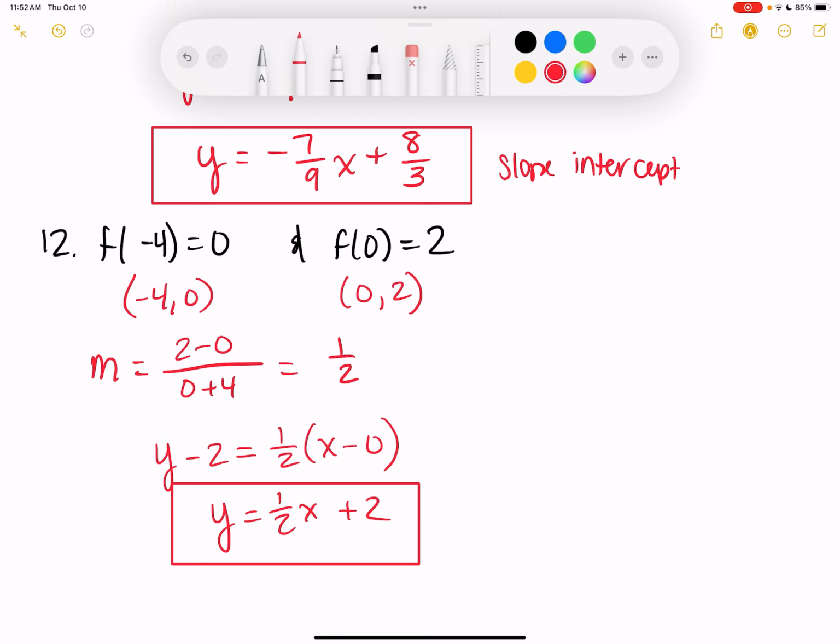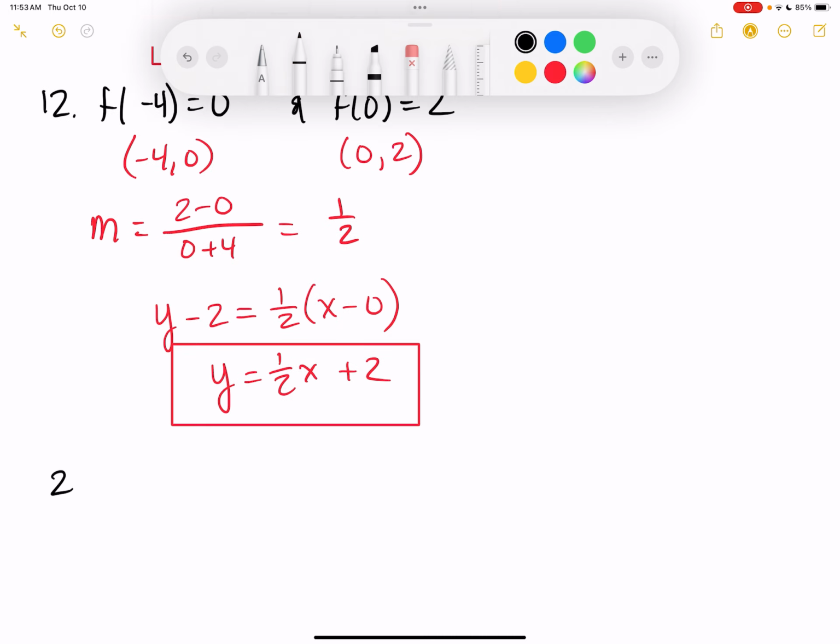Describe how to transform the graph of x squared into the graph of the given function. It says to sketch them. We're not doing the sketch part. So number 20. We've already done some of this stuff before, but h of x equals 1/4 x squared minus 1. So what is happening to this graph? Vertical compression by 1/4. It's compressed. What else? Down 1.